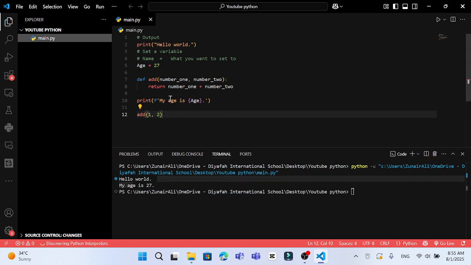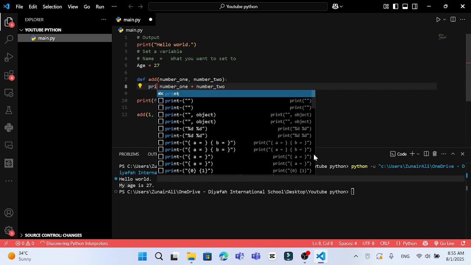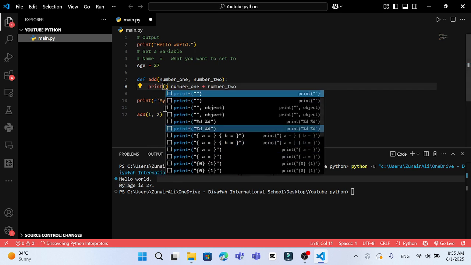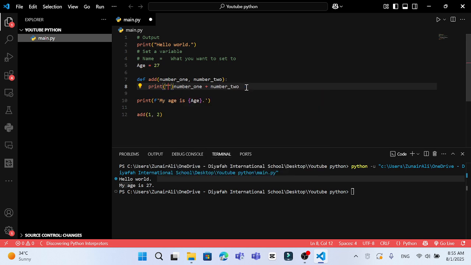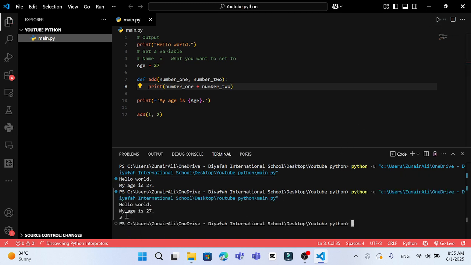We can't, the return is only for use in other functions, so we'd actually have to print it out. And then we'll move this out, and now actually save it and run. Now it actually says 2.